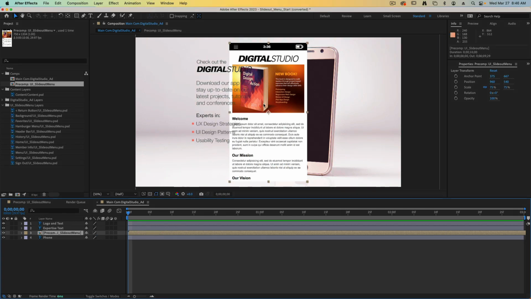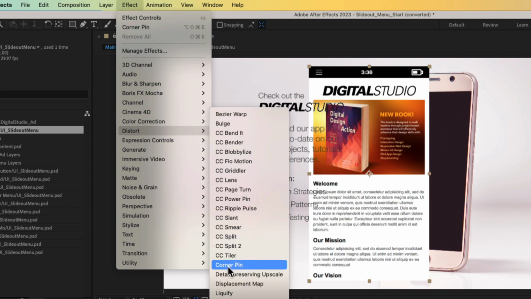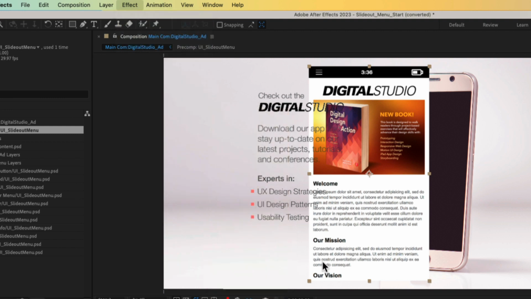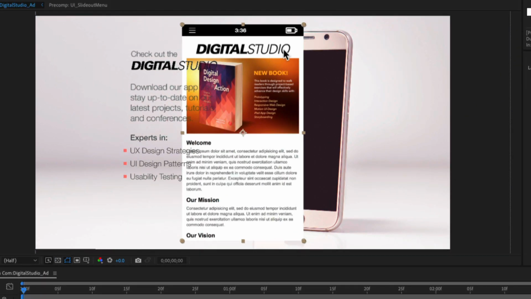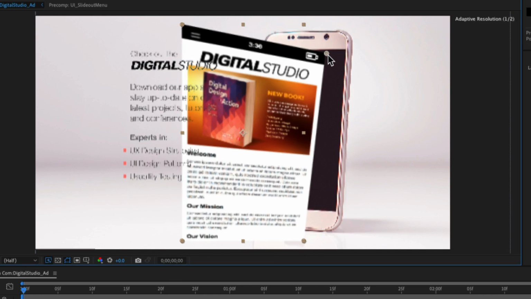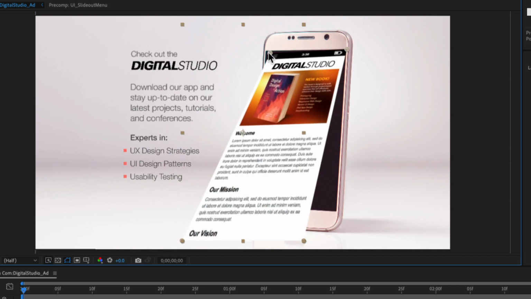Now, the effect that we want to apply to this can be found under Effects, down to Distort, and then choose Corner Pen, which is towards the middle of that pull-out menu. From here, you can see your image has 4 little pins at the corner of each edge. We can click and drag and place these at the corner of where our phone is going to be.